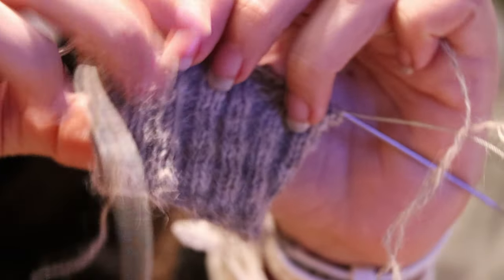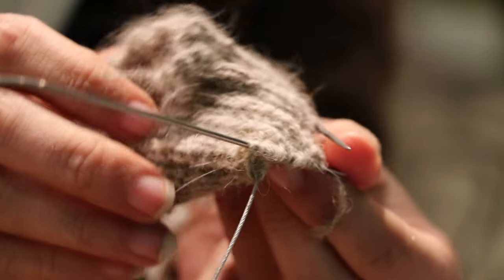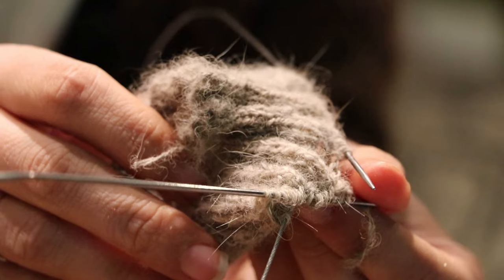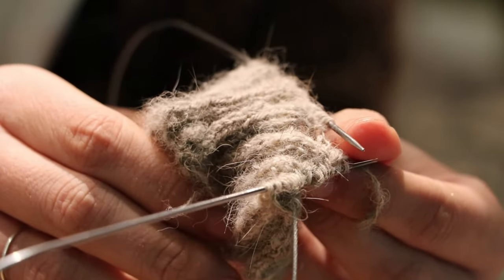I also maybe feel like my video on the making of this yarn didn't really show how much of a halo it actually has, but when knitting this, it becomes really, really evident. So these are the first 36 rows of the cuff. I think this is the easiest part of the glove.